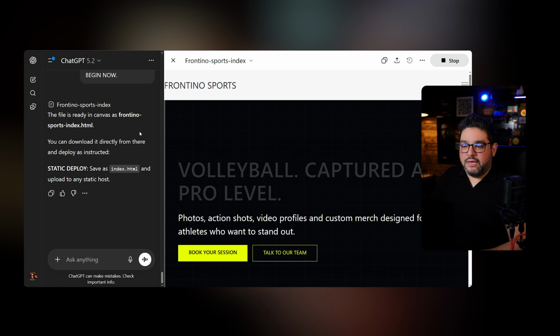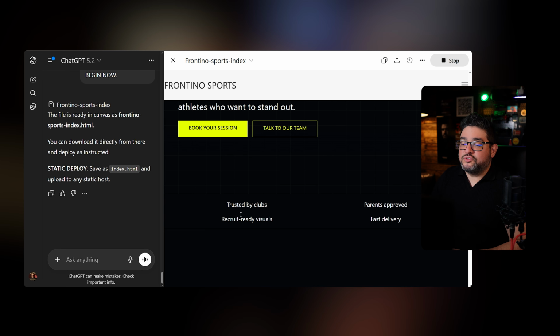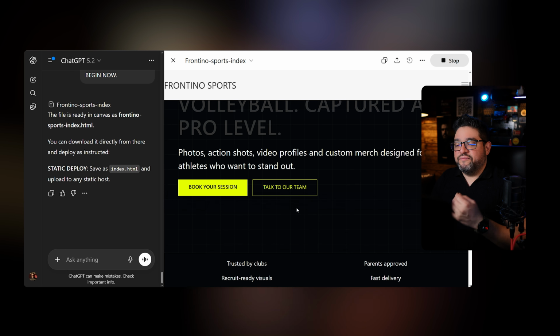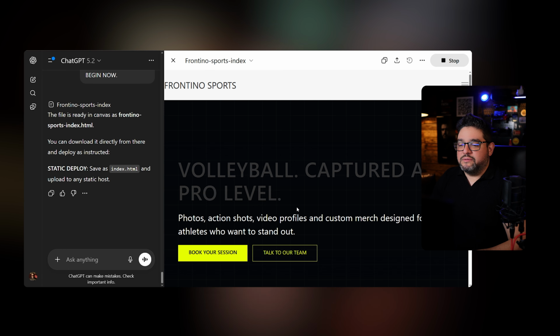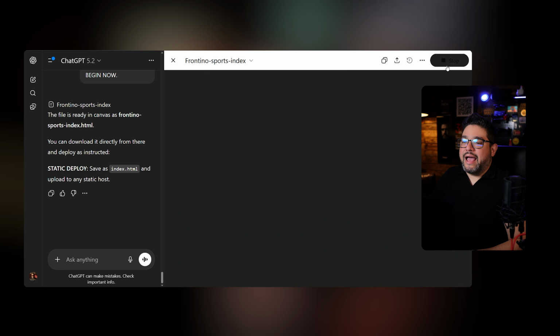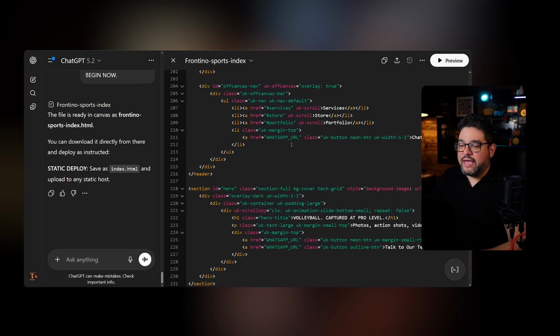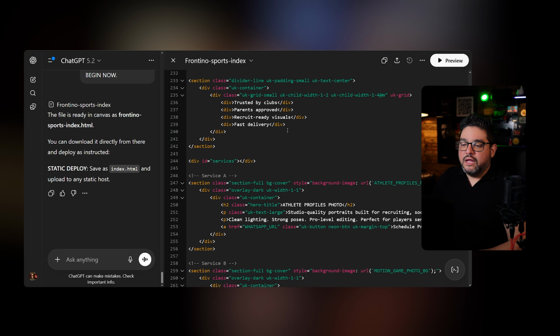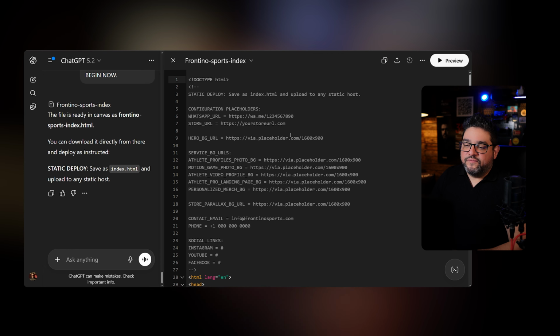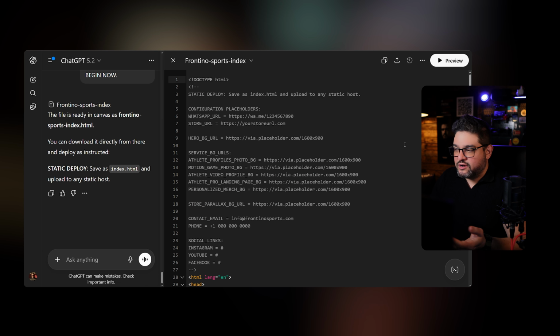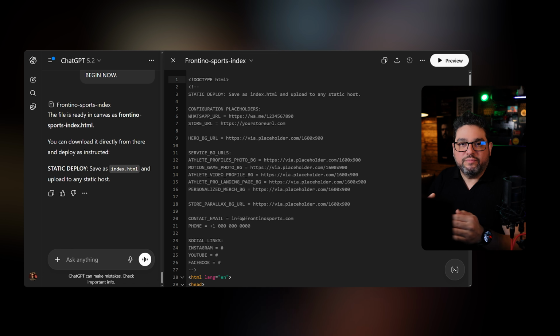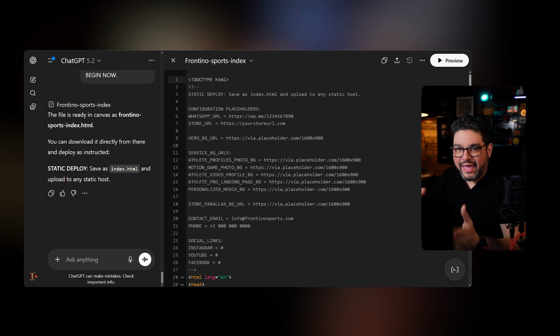As you can see here, this is not quite very good, right? Besides that, it has serious limitations on the amount of lines of code that it can do. As you are seeing here, it is not the best one to create what I'm asking for. And this is the code that it gave us. Basically, you can copy-paste it into any kind of file, and you should be able to run this without having to put it on a server. You could just put it on your computer, and it should open perfectly without any kind of problem, because it is a static file.